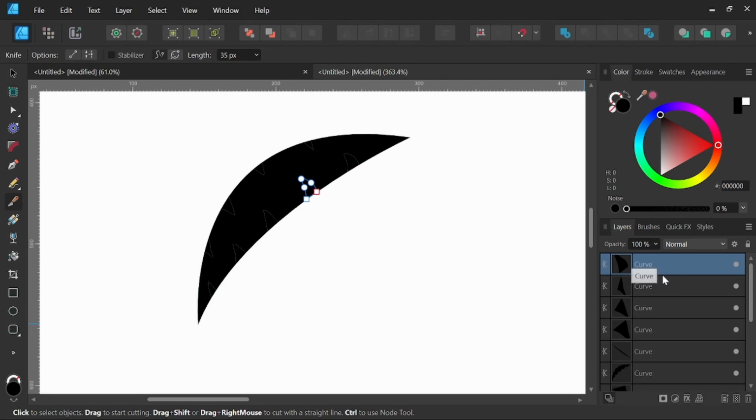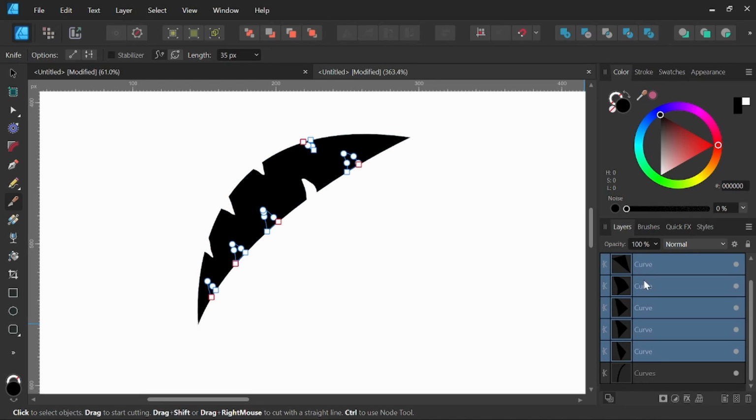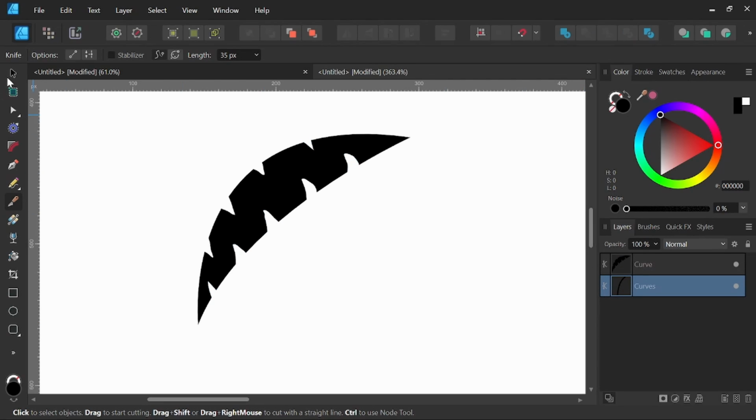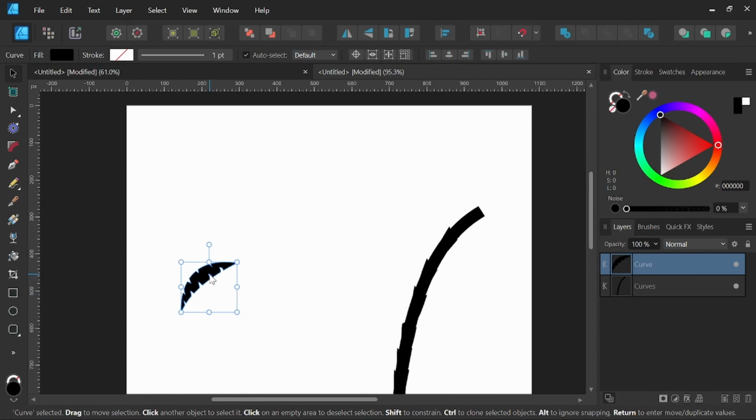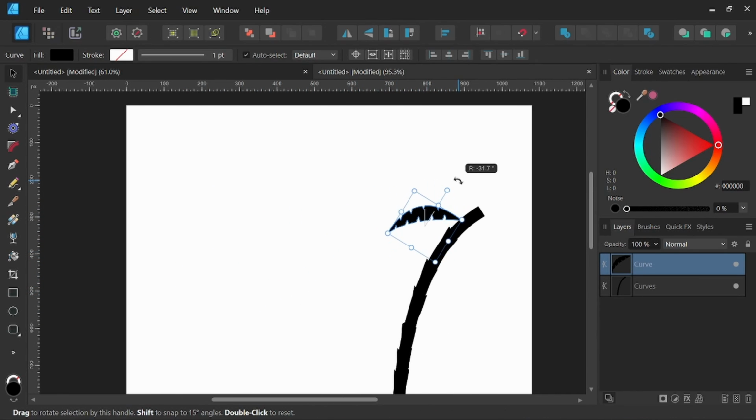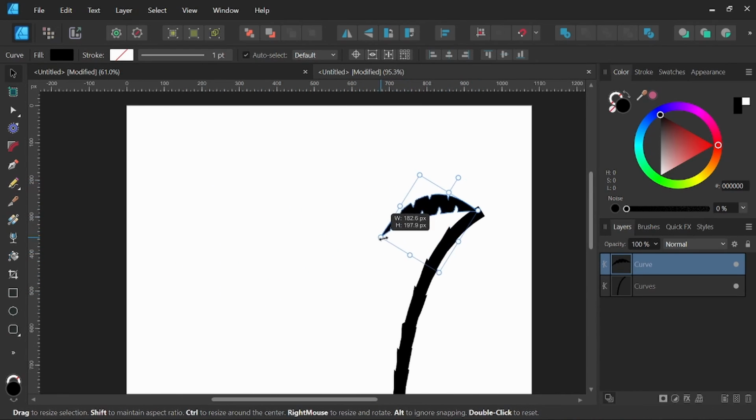Now at the top here, we can come down and hold Shift to select the curves we don't want and delete. This is the main shape that we want to keep, so we'll click under that one, selecting that, and coming down to the bottom of those curves, we'll hit delete again. Now with our move tool, and that shape selected, we can go ahead and drag it over to our palm tree, and we can go ahead and resize this a bit.